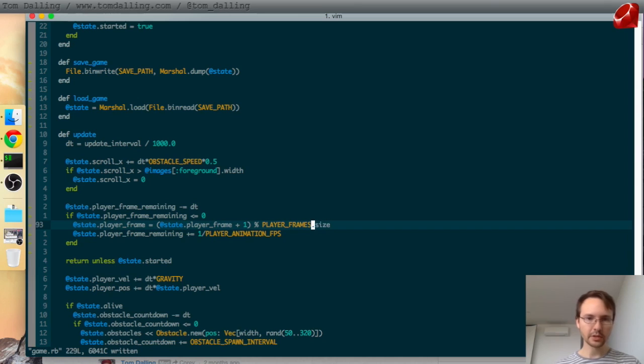So what this is going to do, if you've seen FizzBuzz, which I'm sure you have, and if you haven't, I wrote an article about it not that long ago that you can go have a look at. Modulo, it's like the remainder after division. So we're going to do modulo 3 because there's three frames. So when you get to frame 4, 4 modulo 3 is 1, because 4 divided by 3 is 1, and the remainder of that is 1 as well. So 5 modulo 3 is 2, because 5 divided by 3 goes once, and the remainder is 2. So this makes the frame loop.